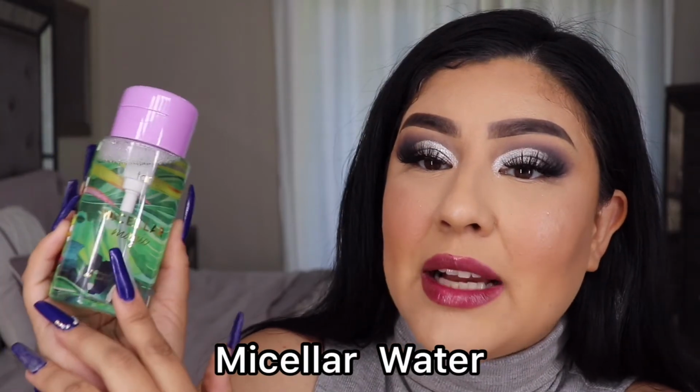And the reason why I saved it for last is because I'm not using it. I feel bad because I'm not using it. But the reason I'm not using it, girls, is because I just got my full glam on and I got the Tarte. This is the Micellar Magic Makeup Remover and cleanser. I love this. This is a big ass jug. I love makeup removers, any kind of skincare products, especially from Tarte.